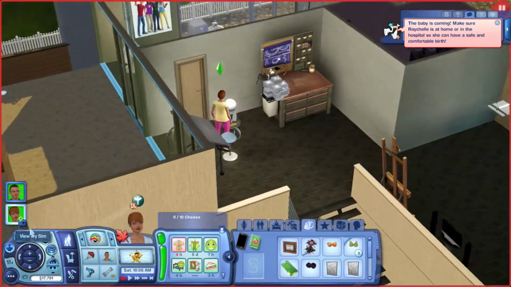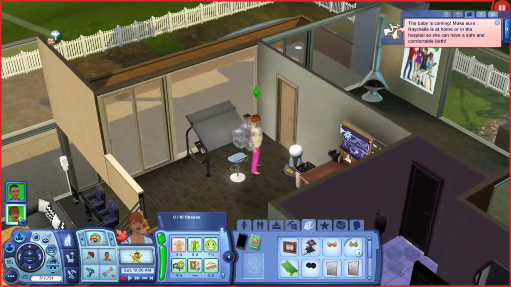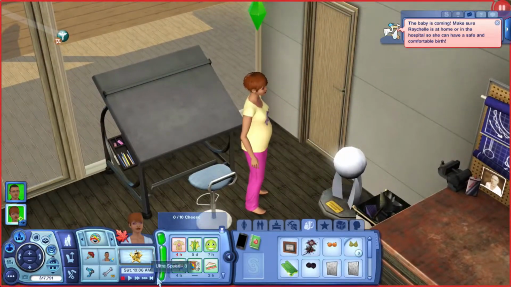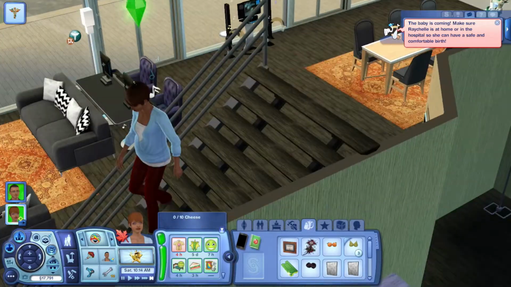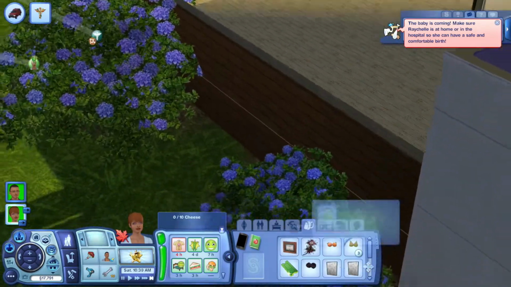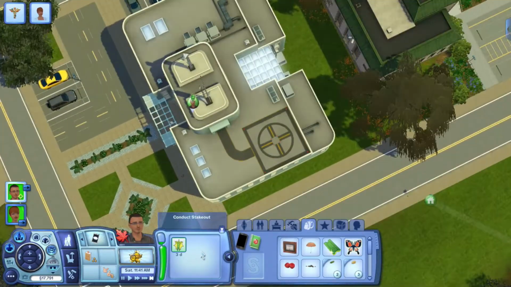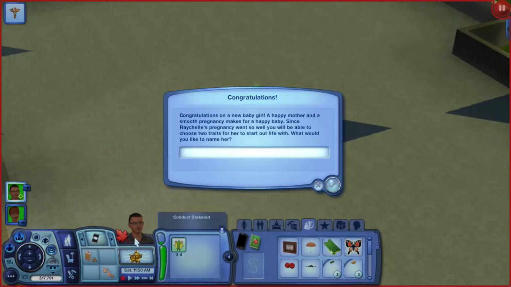And she gonna go ahead and have a home birth. Nope. Go on to hospital, child. And he'll be coming. Did you at least put some clothes on? All right, we got a baby girl. Raychelle and Alistaire.